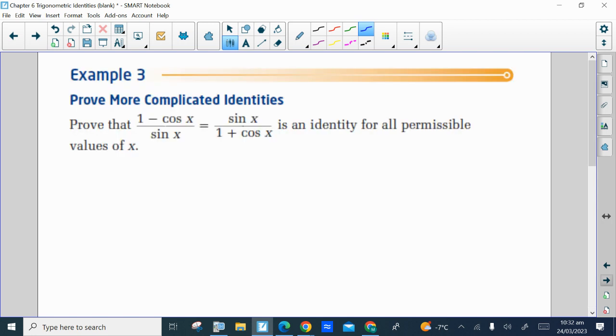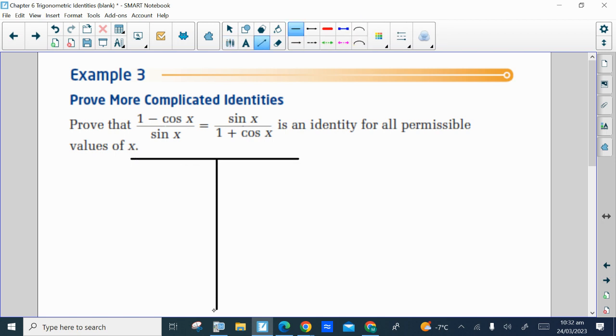So this next one is one that we will use conjugates for. And so we're going to work down just one side. Right? Everything's already in terms of sine and cos. There are no powers, so we can't do any factoring or use any Pythagorean identities. But in this case, I'm going to use conjugates. And you can work down either the left or the right side. I'm just going to choose to work down the left side, which is 1 minus cos x over sine x.